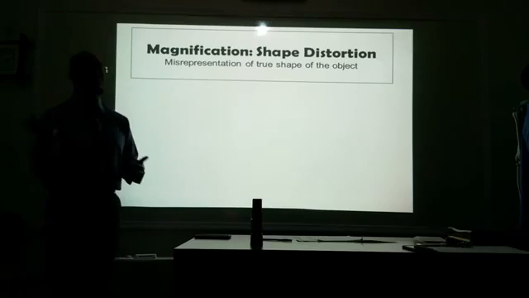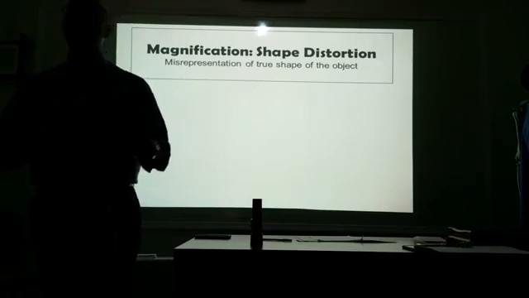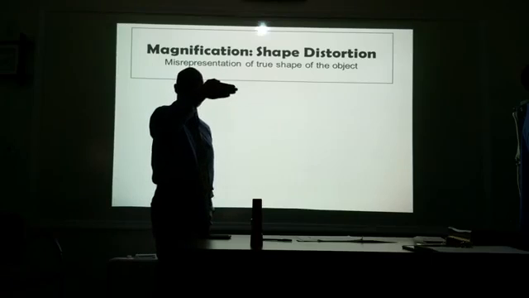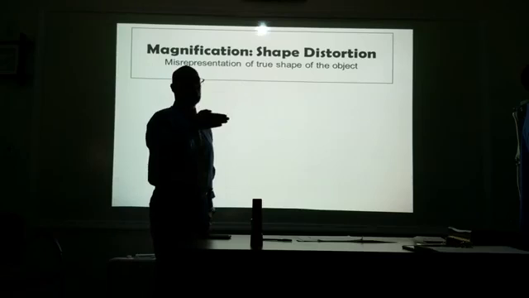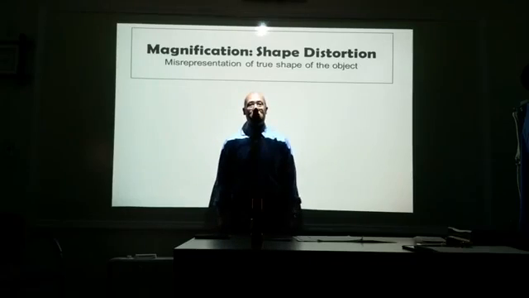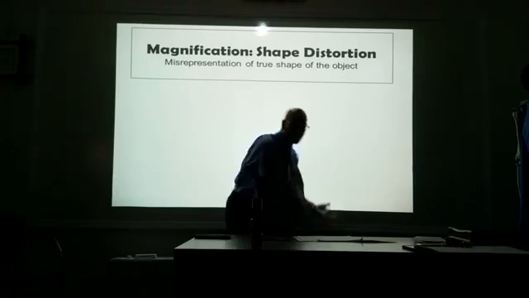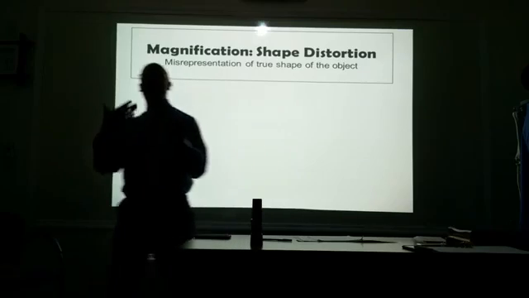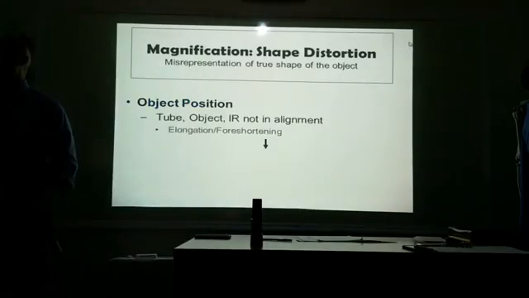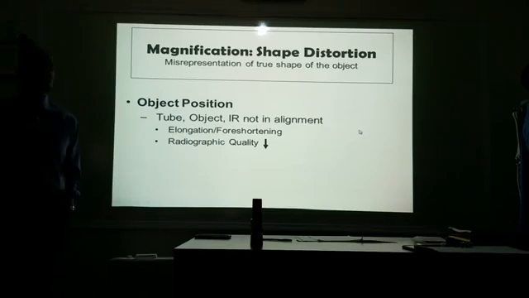And this is why when you guys get into the radiology program, we'll be teaching you how to position the patient the right way to get the body part flat and parallel with the image receptor. We don't take all our x-rays like this. This is just ridiculous. We do our patients in different positions to get the body part flat. If you can't get the body part flat, this is what you end up getting: shape distortion.